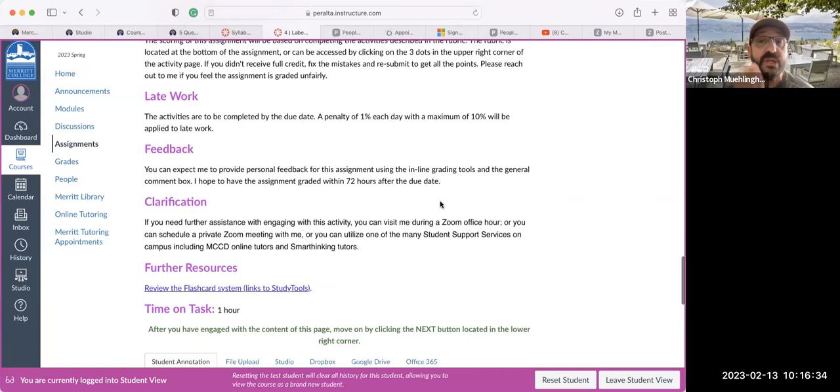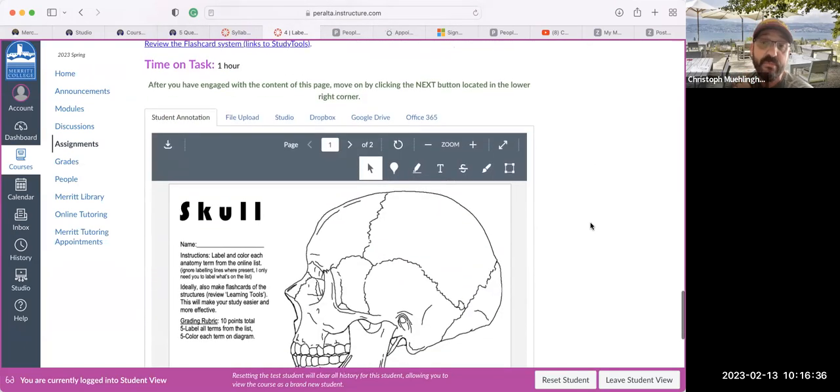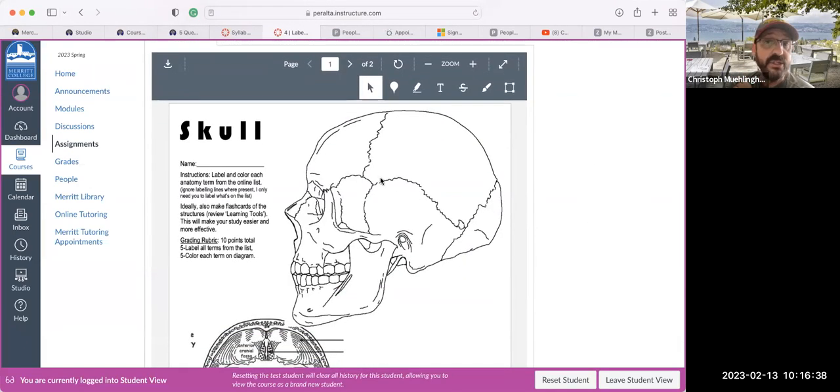Each of these terms, I want you to label one time on these sheets, and then I want you to color it. That way we reiterate what we're doing. So let's say it says the frontal bone. The frontal bone is in the front of the head. That's actually easy to remember. You color that bone. It doesn't have to be pretty. It's just that we spend a little time on it, and you write in frontal bone, or make a line and write frontal bone, or do it on a flashcard.